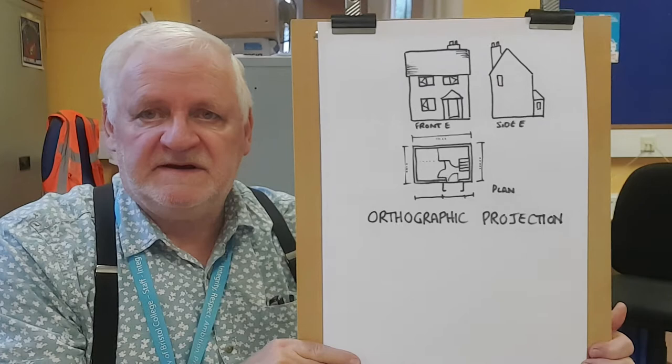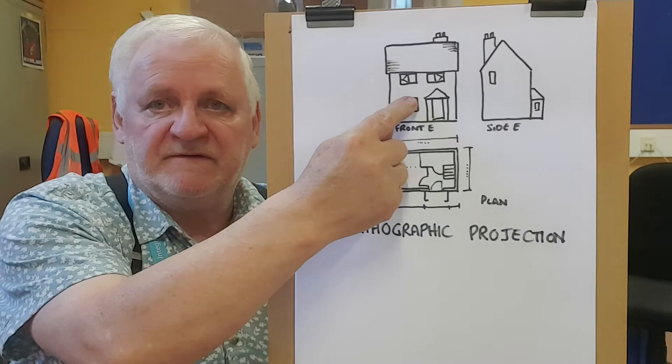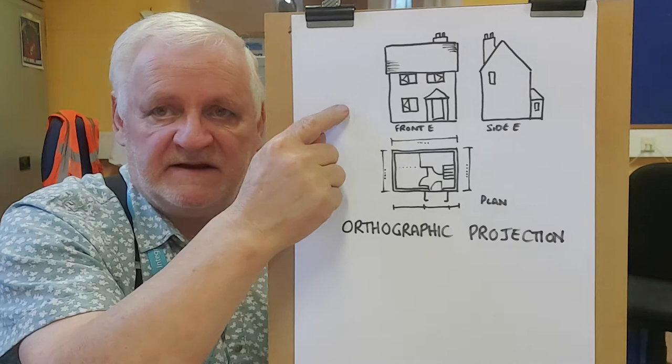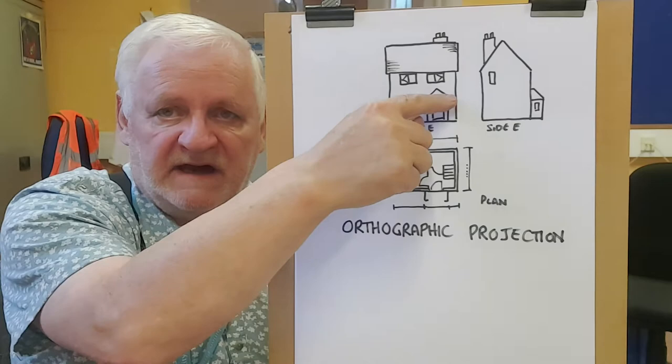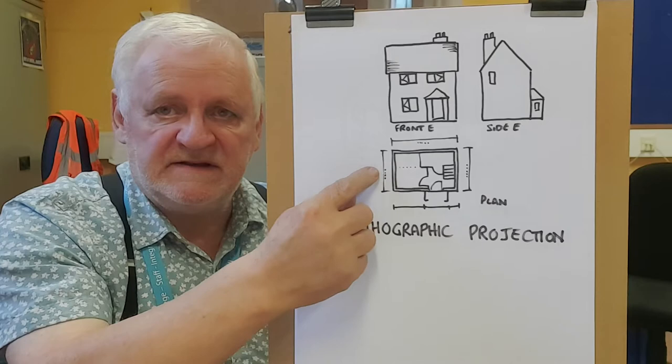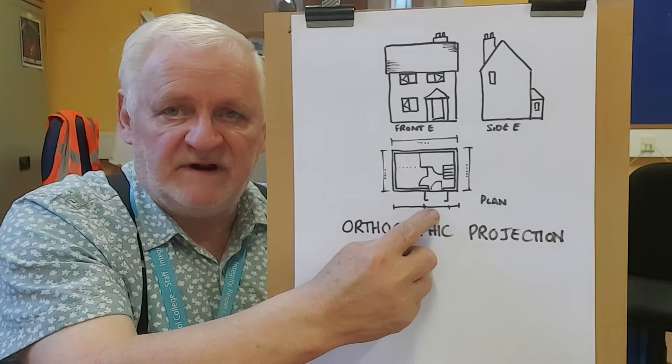So what you've got is the front elevation, what the house looks like at the front. And then if you imagine you're standing here and you look that way, then you can see what it looks like from the side view if you're standing this side of the house. We've also got a plan view. So if you cut off the house and took away the top and you were looking down from above, this is what the building would look like from above. And from above, you would see the walls, you'd see the dimensions of all the building. You'd see the bottom of the stairs going up. You'd see the front door and so on. Okay, so this is called orthographic projection.